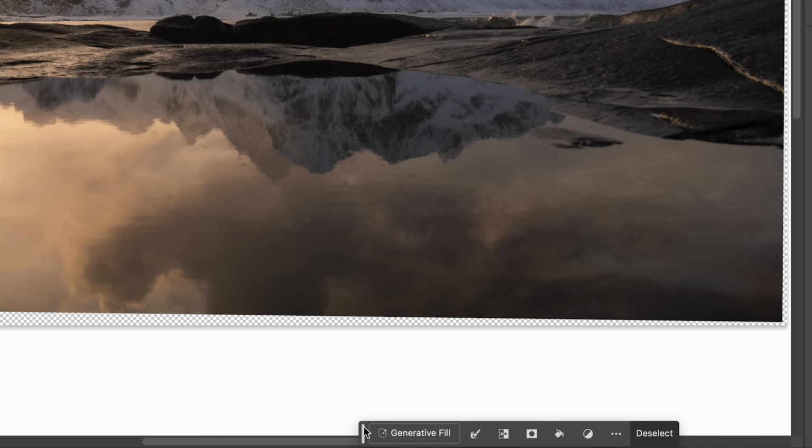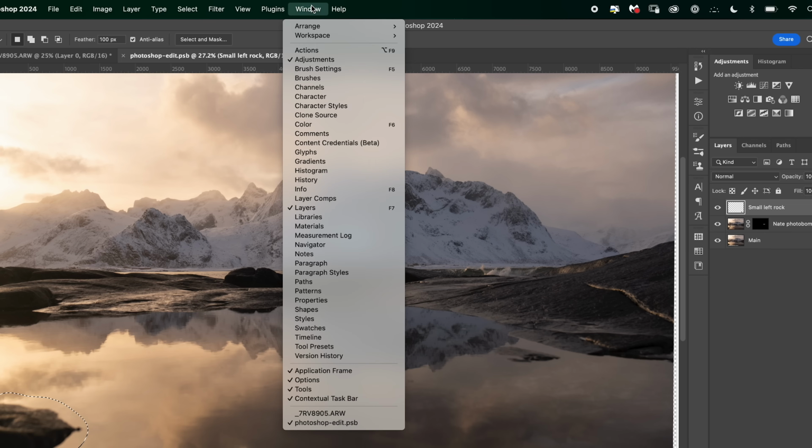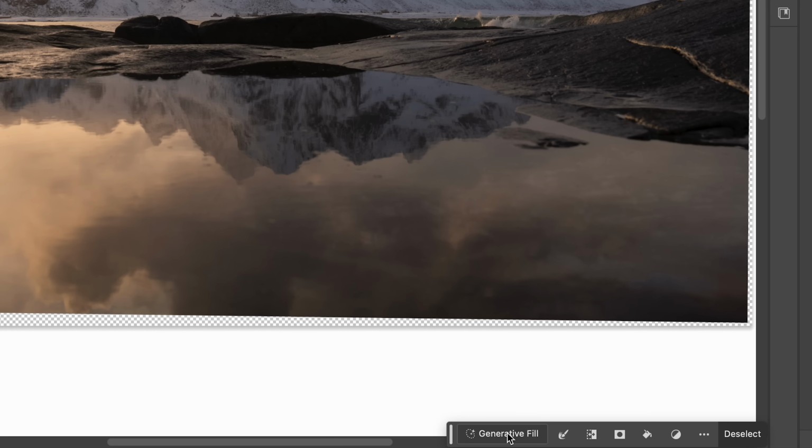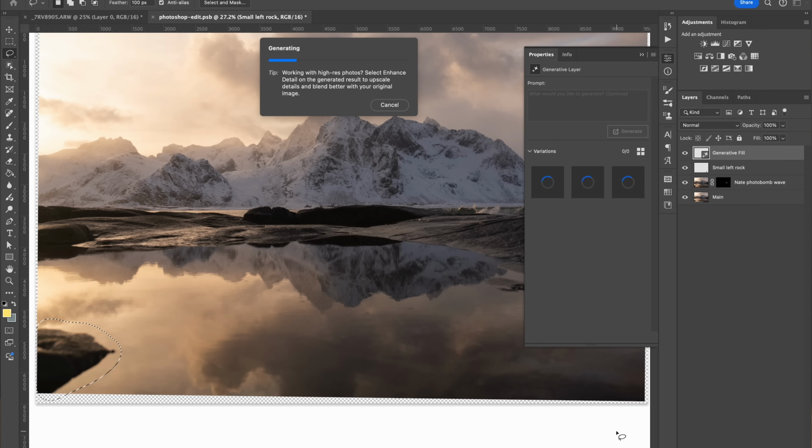And then this little taskbar is going to come up. And if you don't see this on your Photoshop, you can go into Window and Contextual Taskbar. That's how you get that to pop up. So now let's hit Generative Fill. It'll ask you if you want to type anything in to generate, but when you're removing things, you usually can just leave it. If it's a specific thing you're trying to remove, you could put like remove people or something, but I'm just gonna leave it like this. Usually it does a pretty good job at just looking at the surrounding environment. So let's see how it does.